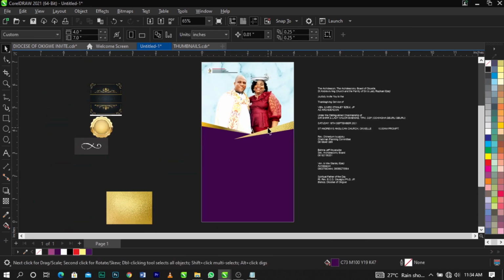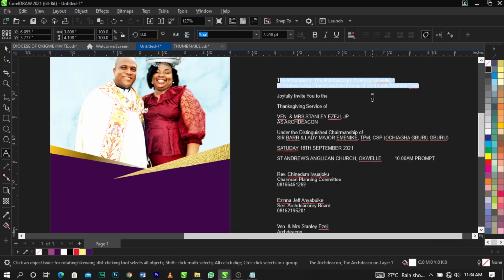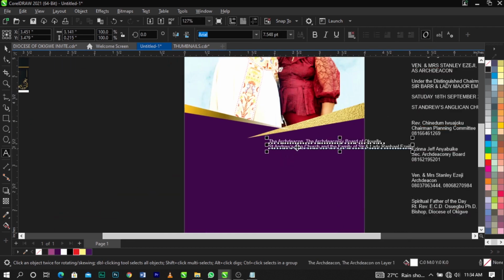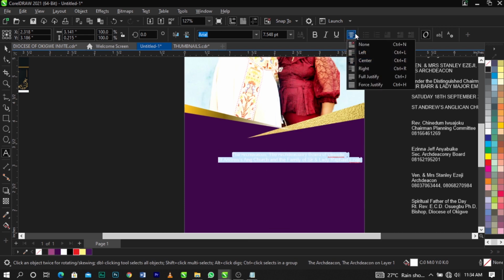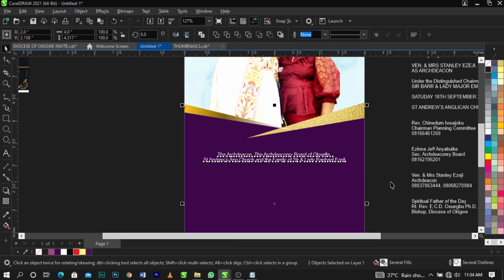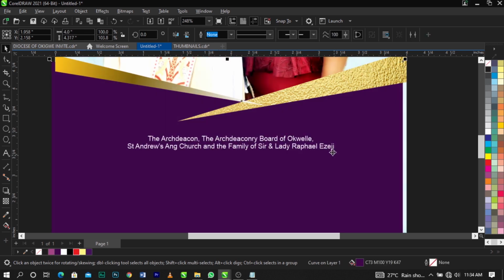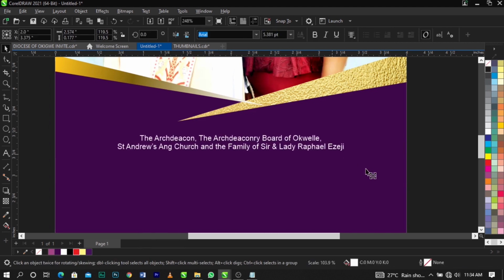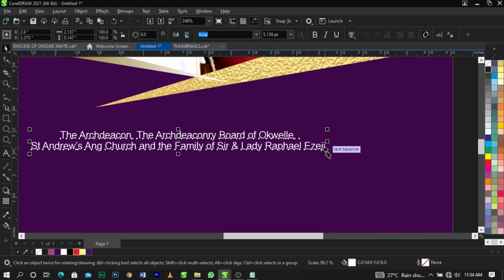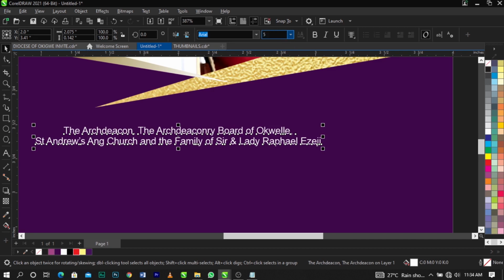So what we're going to do basically is bring in this text, cut it out, and place it over here. Now select all, go to your property bar, locate your alignment, and use center alignment. The shortcut is Ctrl E on your keyboard. Let's scale this down a bit and leave that to that. We'll maintain the Arial font. I don't like fonts to be bogus and conspicuous, so leave it to font 5, that is fine.